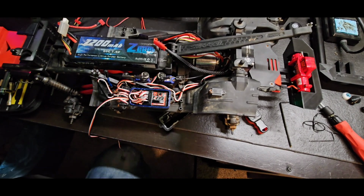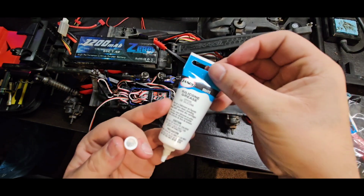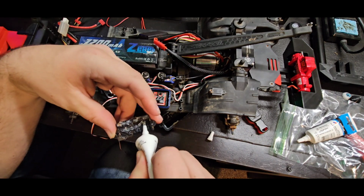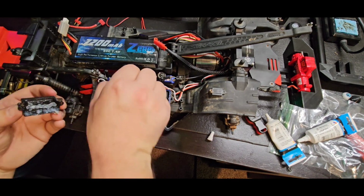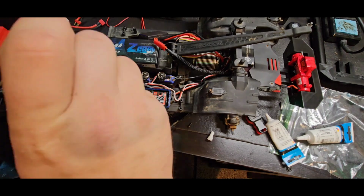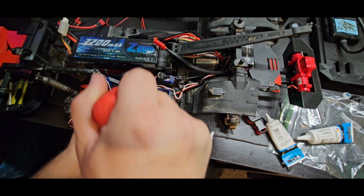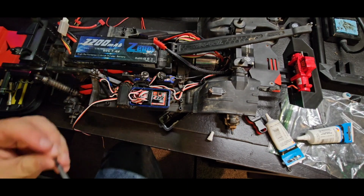Anytime you take off your receiver covers, always make sure to add more silicone grease. That's what you see me doing right here. I highly recommend it. It keeps water from going in and shorting out the whole system, and it'll always keep you safe and waterproof. I have yet to have water get in this thing, so add a ton, make sure it's on the seals, tighten the screws, you're good.